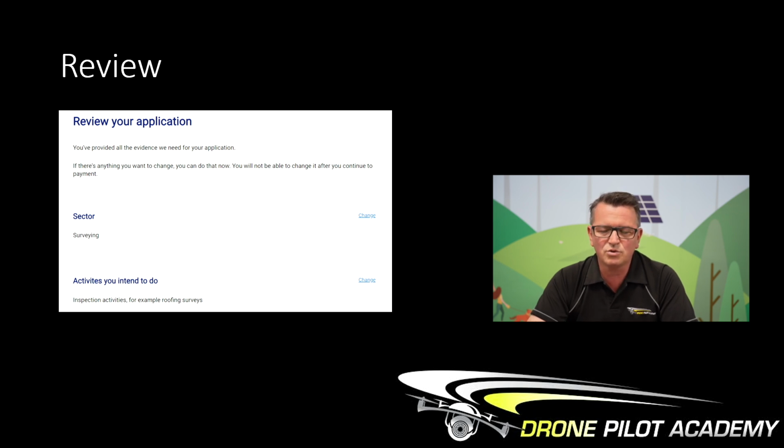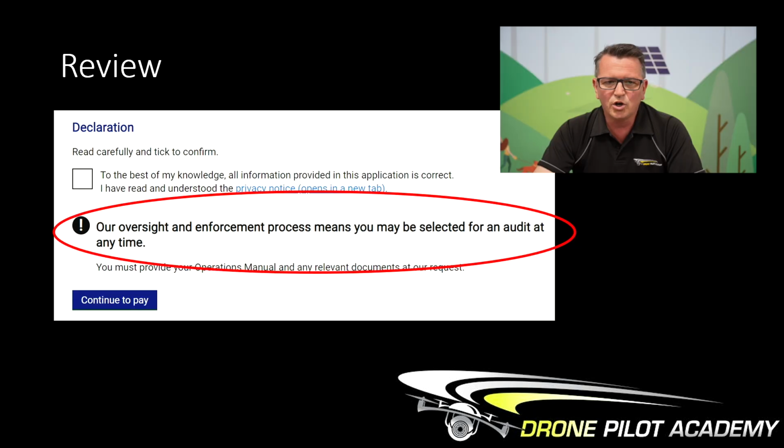You then get the chance to review your application to make sure it is factually correct. The reason you do that is to make sure that all your documents are in good order, because the CAA now have an oversight and enforcement process, meaning that you can be selected for an audit at any time.